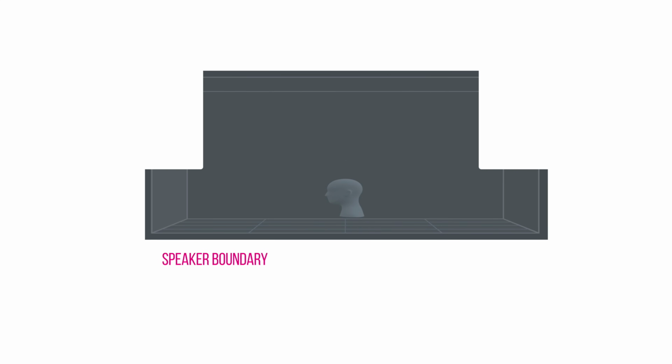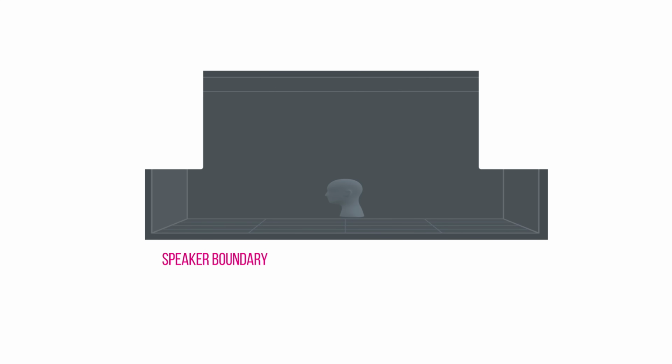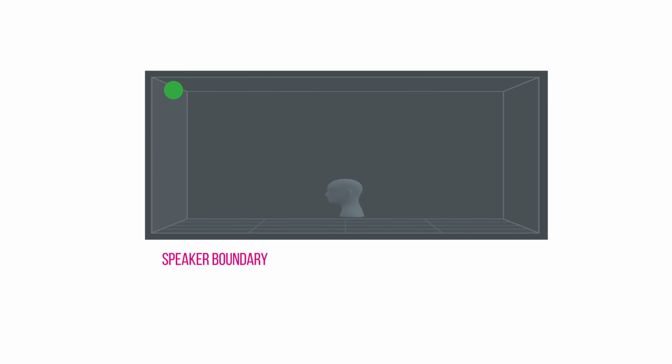So now if we go back to Logic with your augmented room boundary, this is what we're getting. However, I'm seeing this in Logic, but this is what you're experiencing in your room. Right now, we have a huge disconnect. So if I place a sound here, basically it's a sound that needs to be imaged from your front height left, front height right to make the sound appear like it's coming from the center top corner of your speaker boundary.